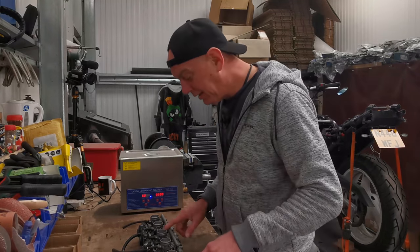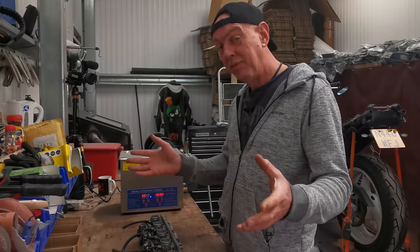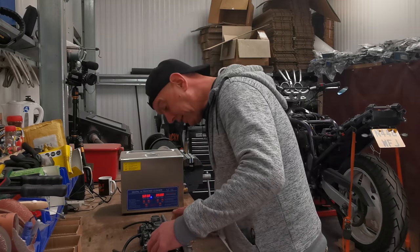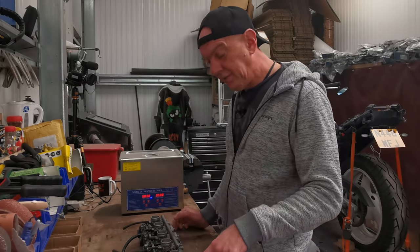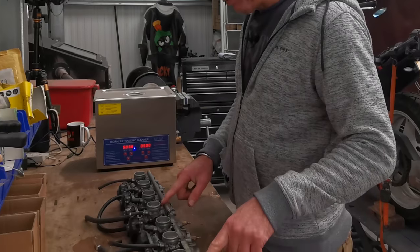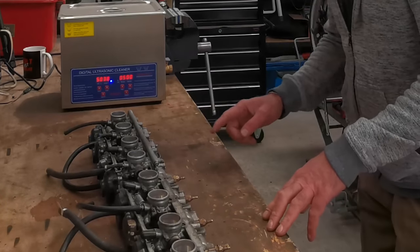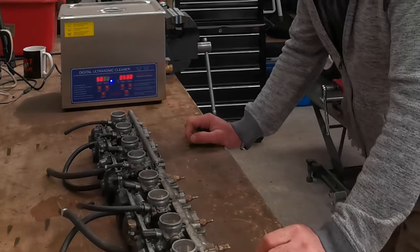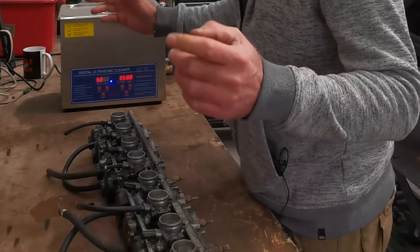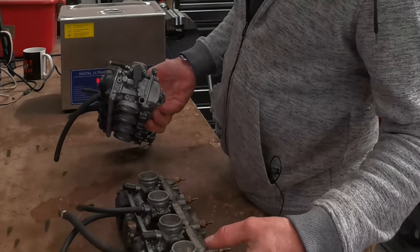Basically, there are a few differences to these. I was grubbing about last night, and I couldn't really find that much information between CVR and CVK carbs, because that's what I've got here. So this is the CVK, and that is the CVR. If you look at them, there are differences. Things like the rails that connect them together: that's just a flat bar, this is cast. The air fuel mixture screws are done slightly different. Plus you've got these little nipples on for doing the float levels. But one of the other differences, CVR's got a throttle position sensor on them. This one doesn't, it's just blanked off.